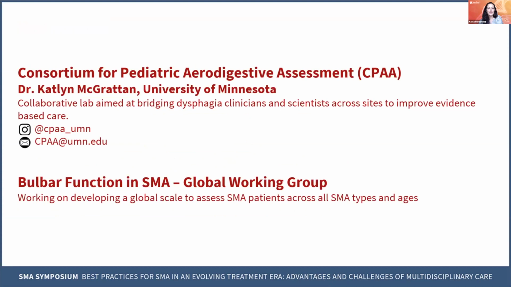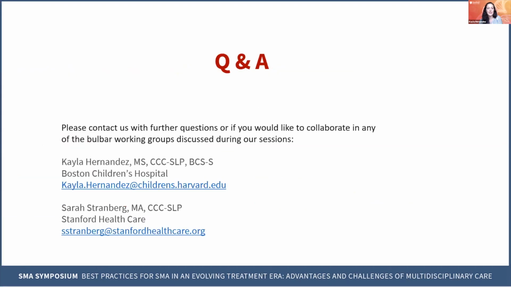Most definitely. And then we just put some contact information. I know yesterday we talked a little bit about both of these groups. Dr. Caitlin McGrattan's lab out of the University of Minnesota has a special interest in SMA and is doing a good amount of research. And there's a bulbar function global working group working on developing a global scale to assess SMA patients. If you're interested in either of these groups and you're treating SMA patients, just reach out to Sarah and I, and we can get you in contact. Here's our contact information if anyone would like to collaborate in any way.